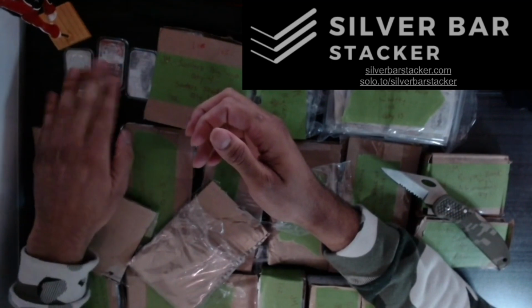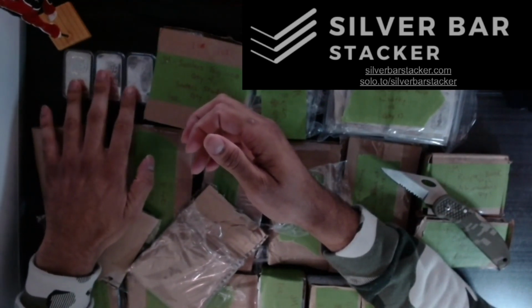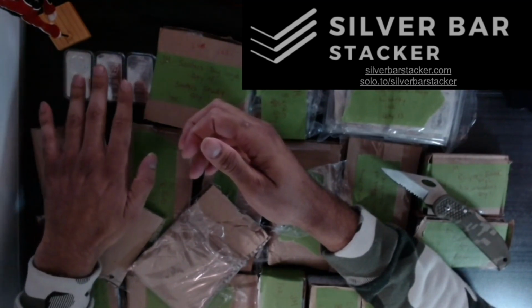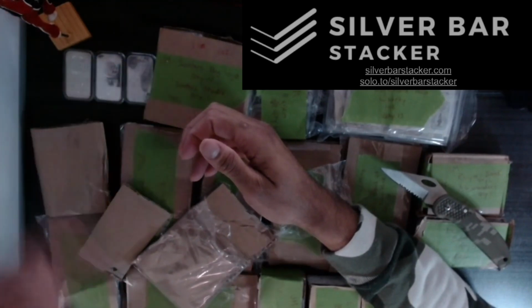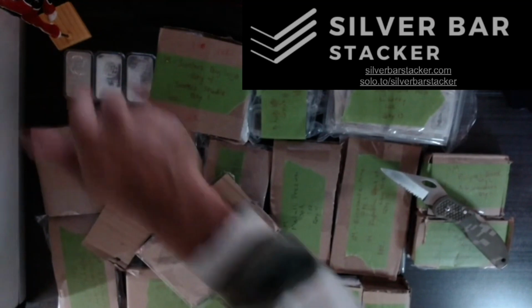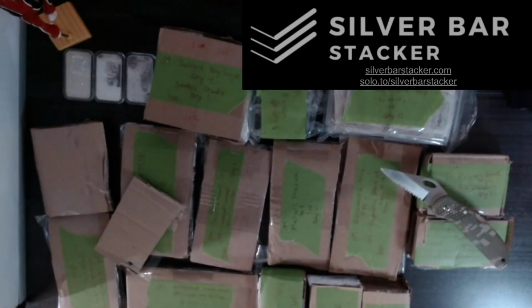They pack a lot of value inside a very, very small amount of weight, right? So that's not something you're used to when you're stacking silver. That's something you're more used to when you're stacking gold, but these tiny little bars here pack a lot of value, right? But of course, very illiquid, right? Because there's not a lot of interested buyers once you reach that sort of a price point.